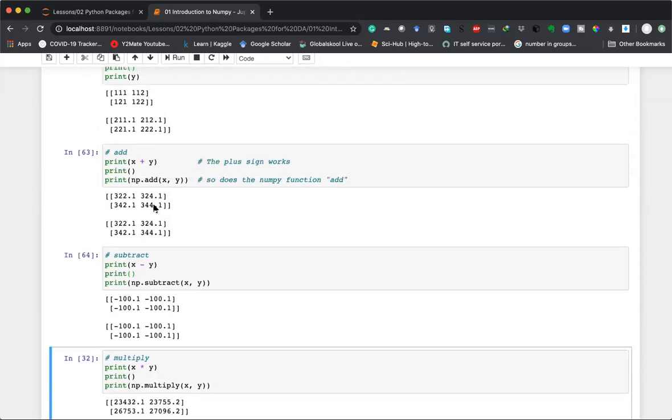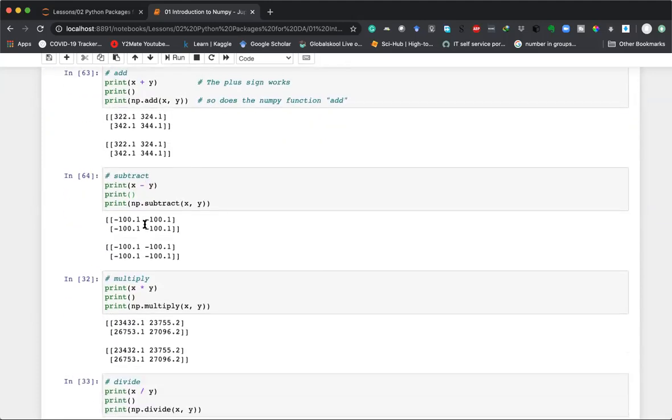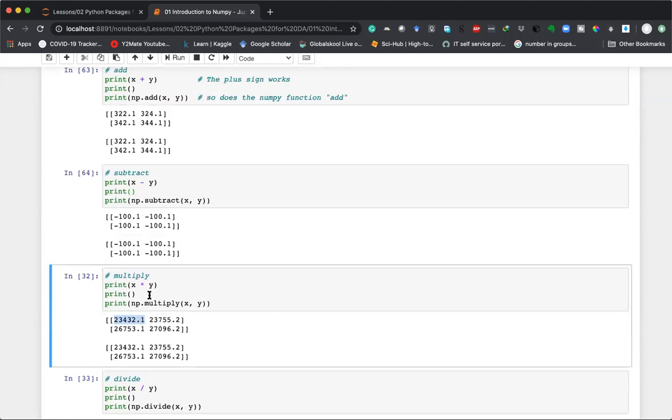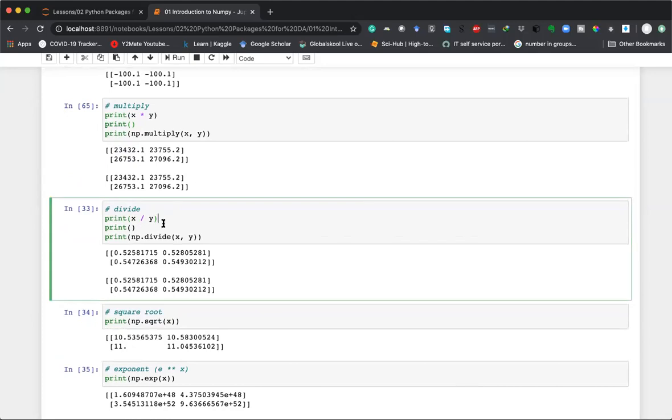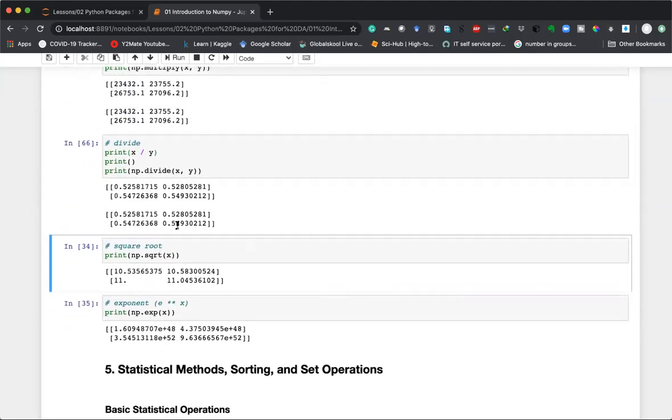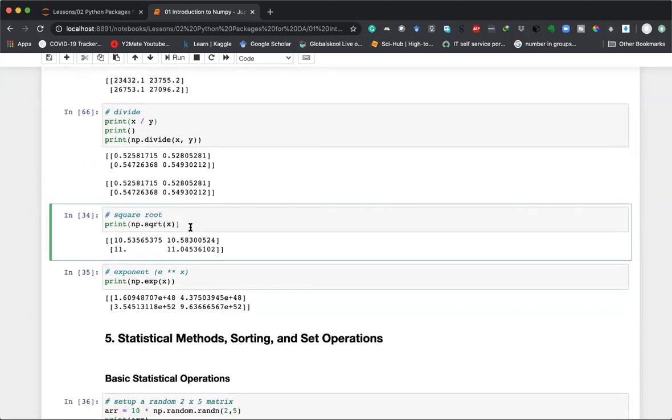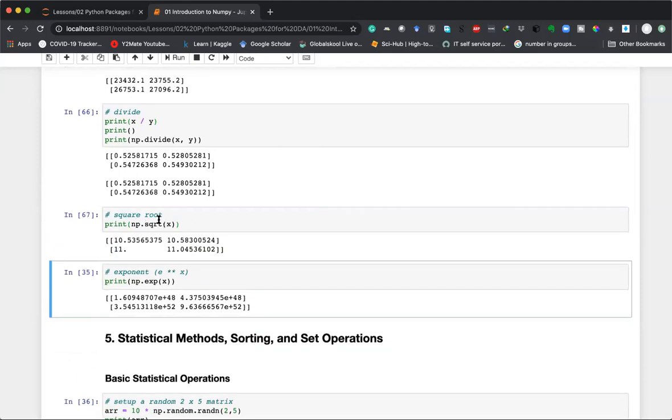That would take each element of x, so 111 multiplied by 211.1 gives us this number. Or we can call the multiply function and pass the two arrays. We can call divide, that will give us division. If you want to take the square root, we'll call np.sqrt, and that will take the square root of each of the elements of x. And np.exp will take e raised to x for each of the elements.